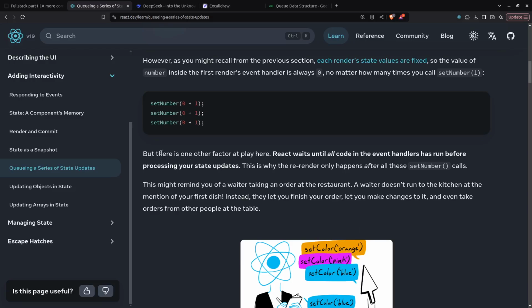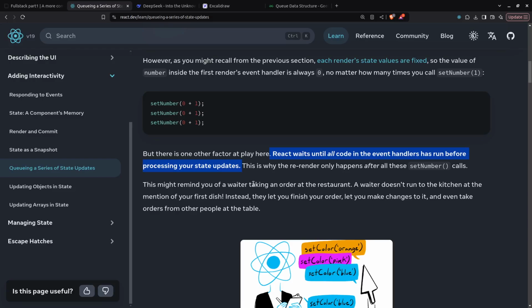But there is one other factor at play here. React waits until all code in the event handler has run before processing state updates. This is why the re-render only happens after all these setNumber calls.